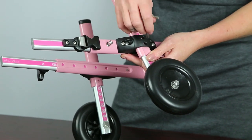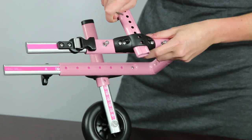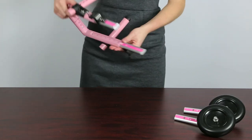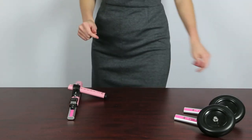If this is the case, first take the wheels off the wheelchair using the Allen key to push the push buttons in. Pull off each wheel. Put the wheelchair frame on the edge of a table. Do one side at a time so that you don't get the right and left sides mixed up.